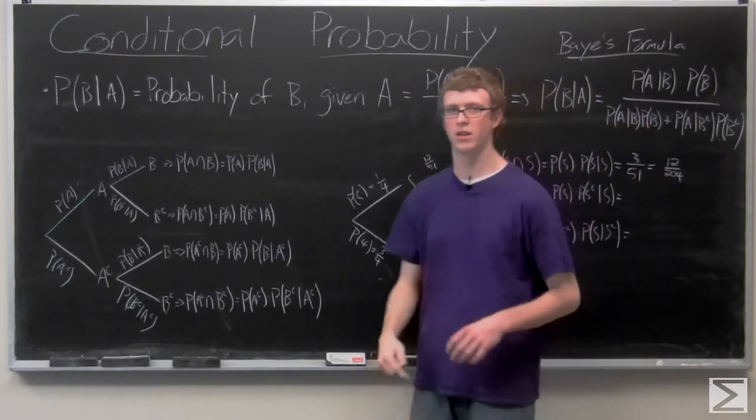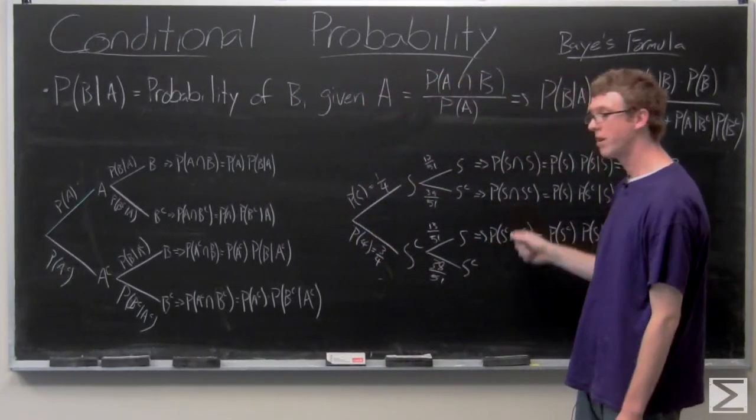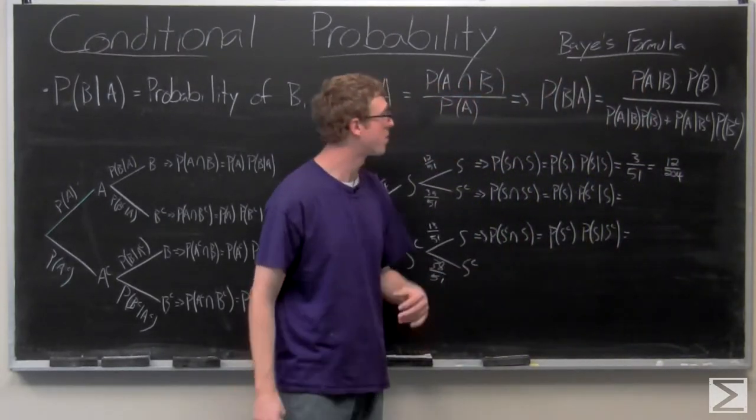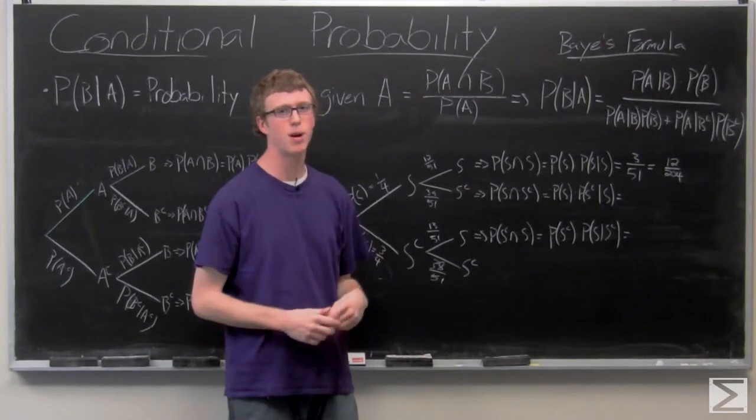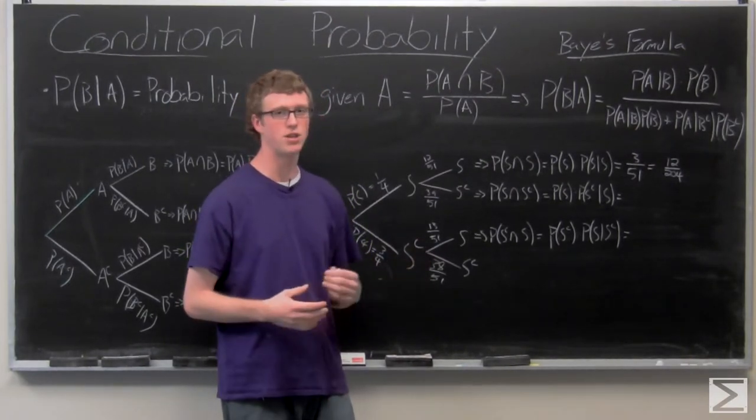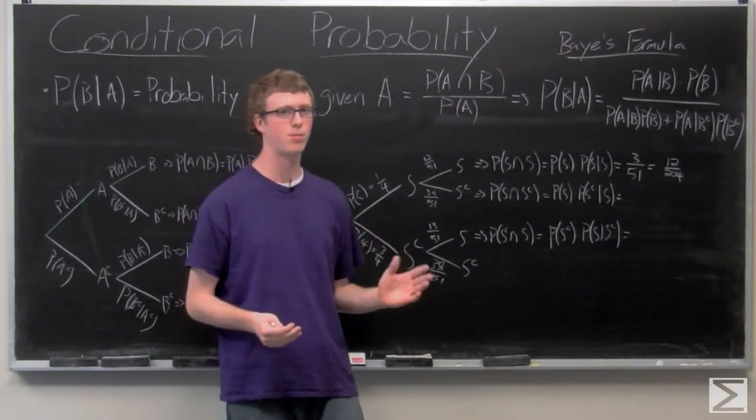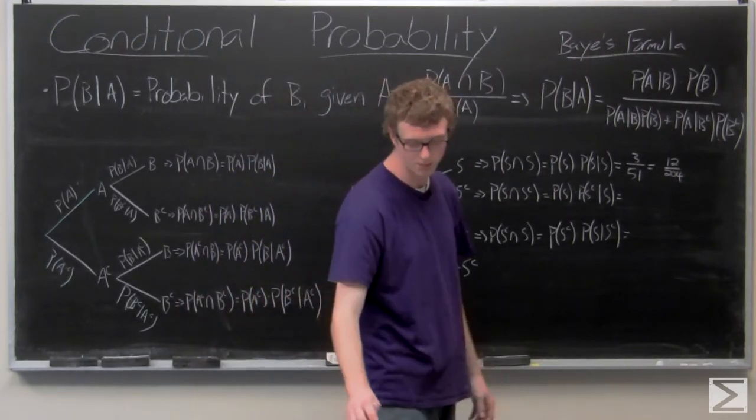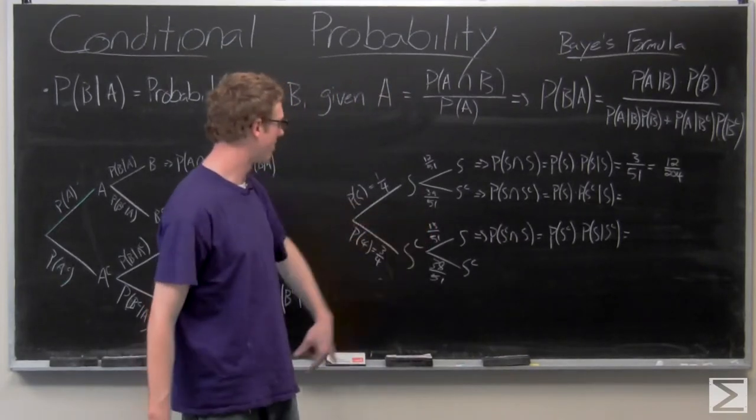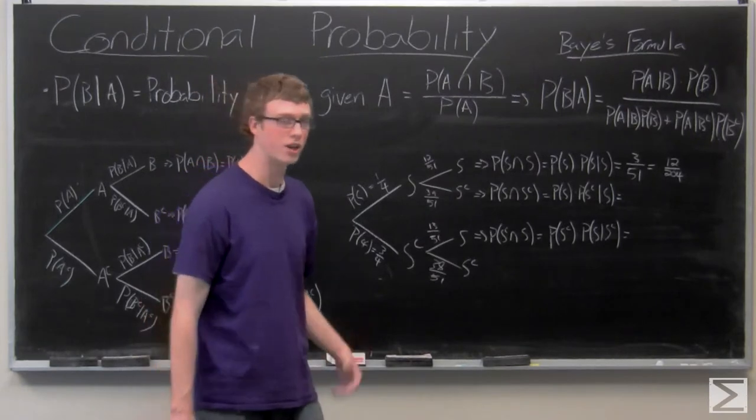Now, as we mentioned in the last video and earlier in this video, these probabilities are actually the same. It's just that they're reversed. So we do see the property that the probability of A and B is equal to the probability of B and A, which is just equal to the conditional probability of one given the other times the probability of the other actually occurring. So these probabilities are going to be one fourth times 39 over 51 and three fourths times 13 out of 51, which both end up being 39 out of 204.